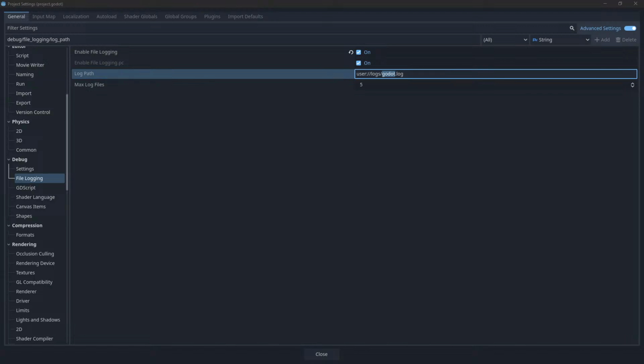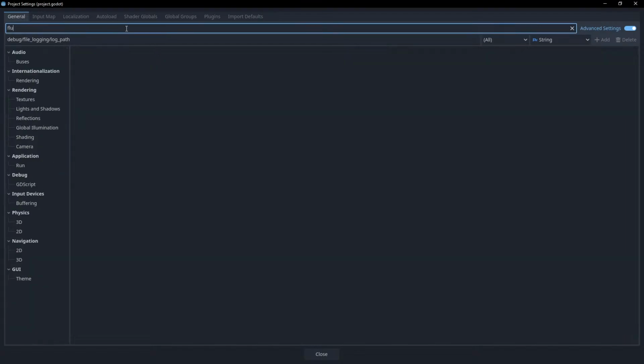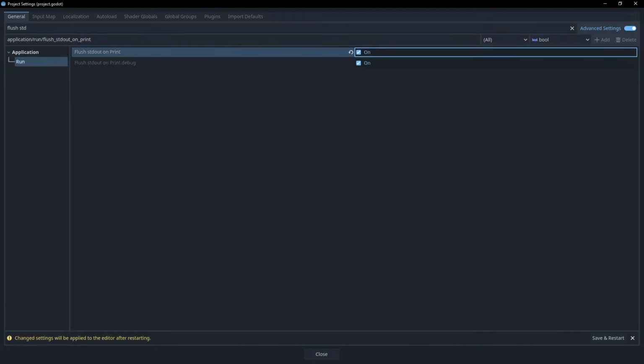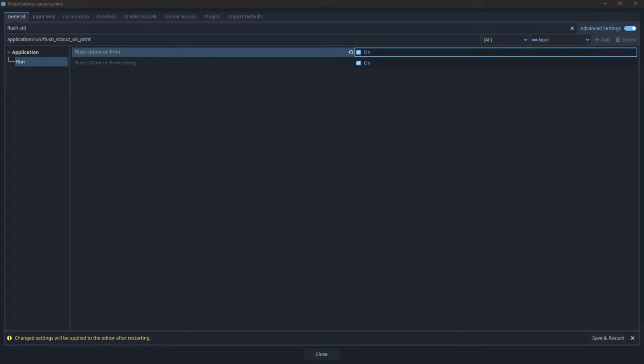And also something we should probably do, I've run into some problems with that, flush stdout on print. Can be helpful. Save and restart is something we'll do later. We don't really need to do it right now because we will only make very basic projects right now.